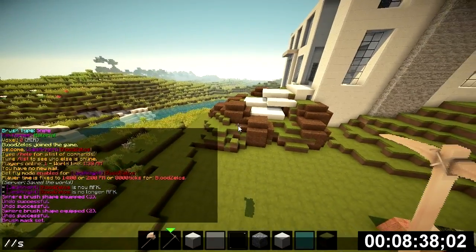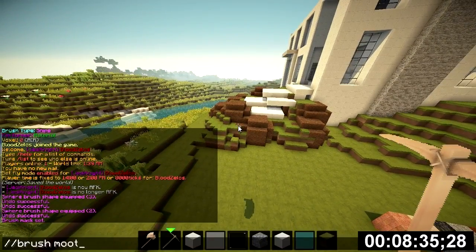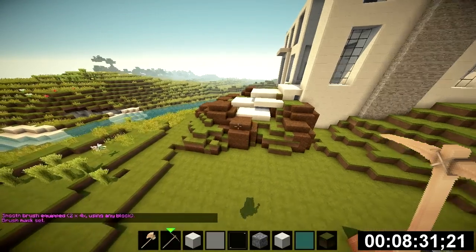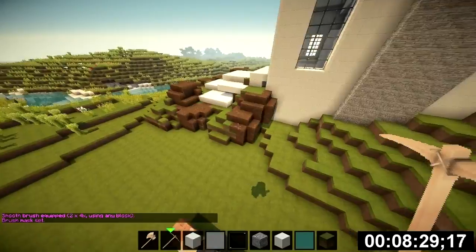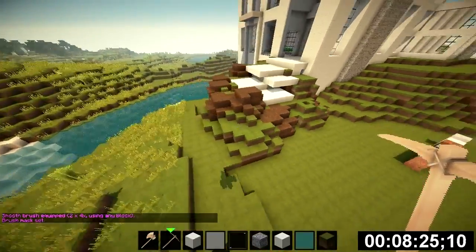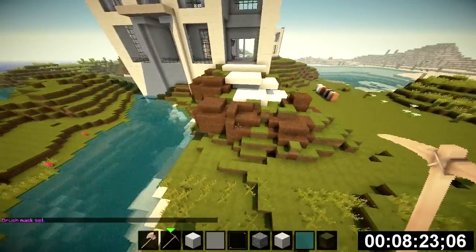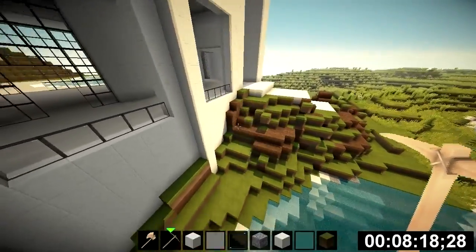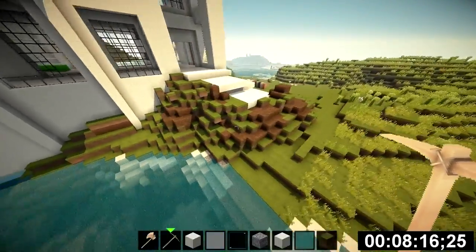So now we're going to go brush smooth, and then we're going to mask dirt, which means it will only affect dirt blocks. Ooh, look at that lag. That was beautiful. And so that will make it now so we can smooth this out a little bit. We got a little bit more coming in. Fill in some of the gaps, and then we'll just let that turn into grass, and it won't be a big deal. Or we can turn it into grass ourselves, and it will look very nice.